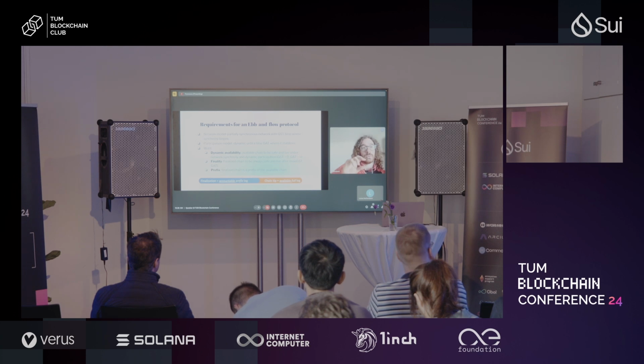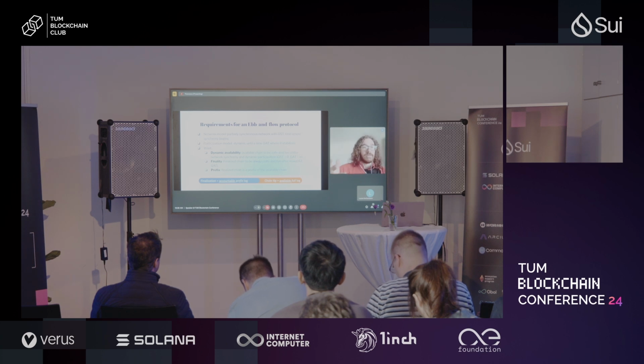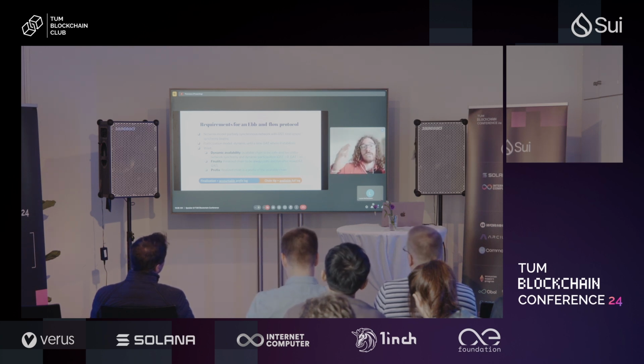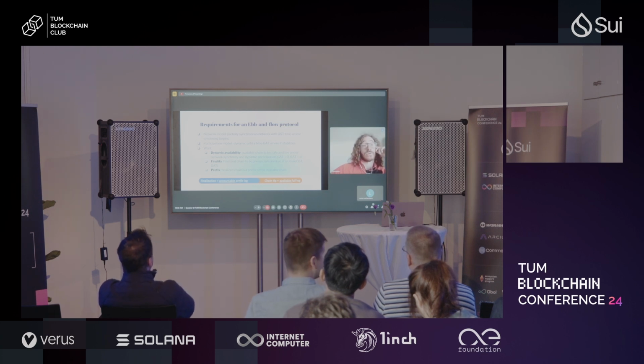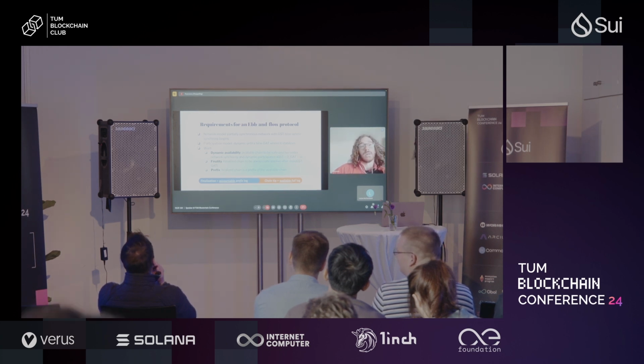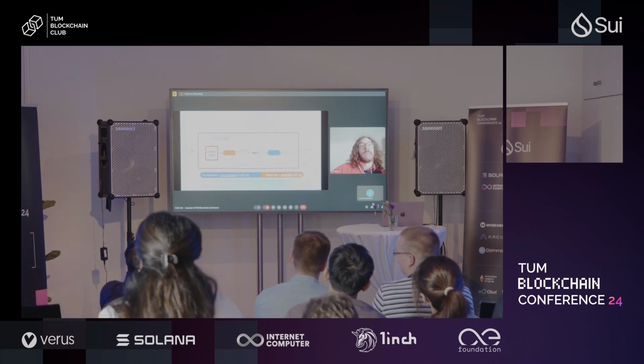And then we have two different chains, but we don't want the chains to be completely unrelated. Of course, they should have something to do with each other. And so this is this prefix property, which is that the finalized chain should always be a prefix of the available chain. So here in this diagram, you have the blue part, which is basically the safe finalized part. And then this chain tip, which is this available, more live thing that can run ahead of the finalized chain for some time.